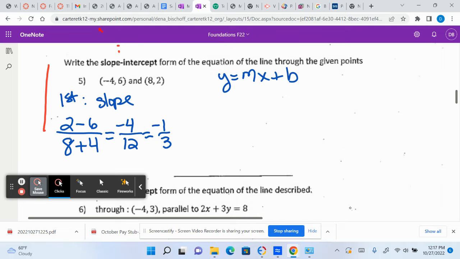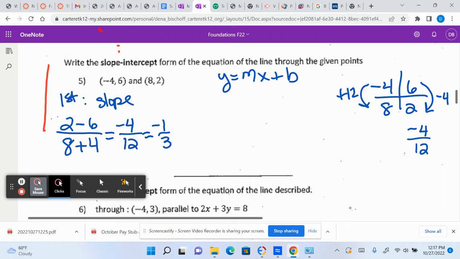For the 2 minus 6, did you do the y? You know what I'm talking about? You want the table? Yes. Let me show you. Negative 4 and 6, 8 and 2. What did I do here? Subtracted 4. What did I do here? Plus 12. Negative 4 over 12. Yes, you can absolutely do that, ma'am.